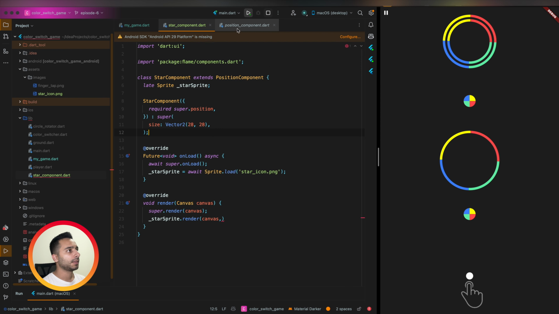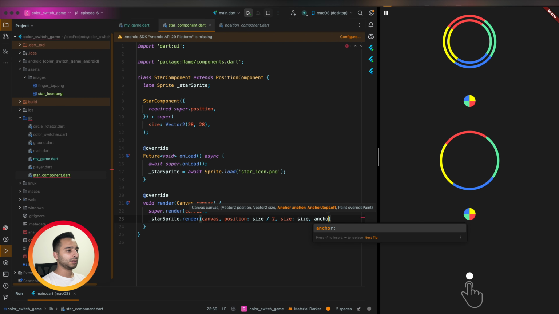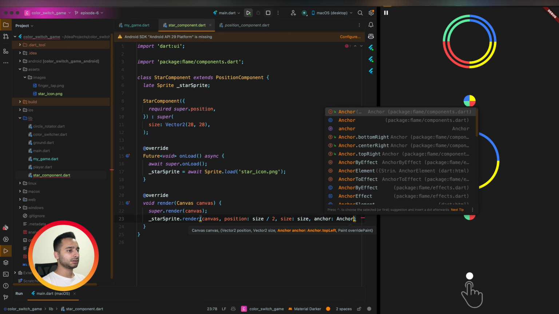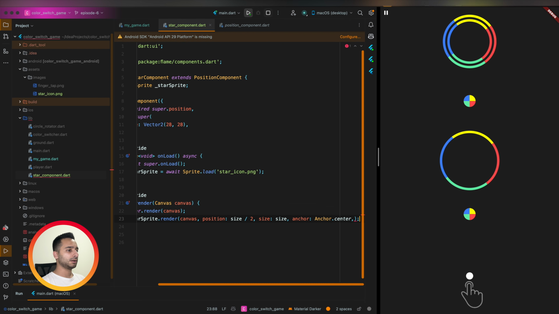Okay, so now we have size and position here. We can say we want to render this. Position is, I think we can say size divided by 2, and size is size, anchor is center.